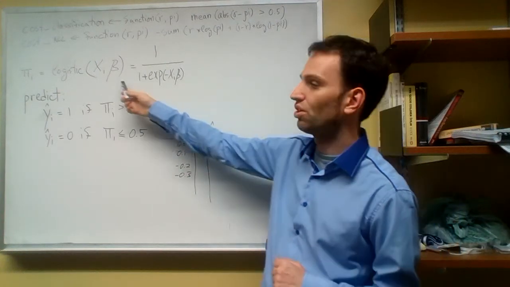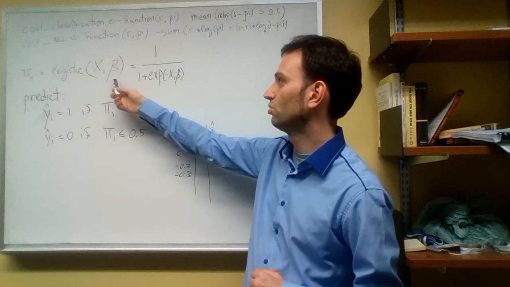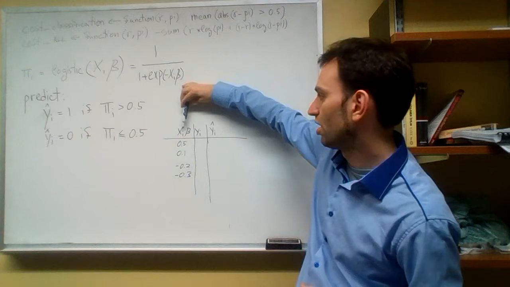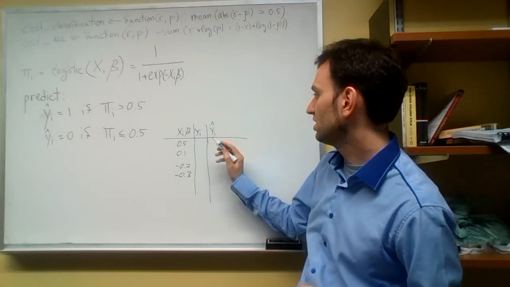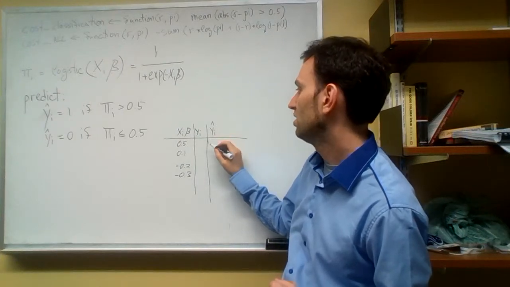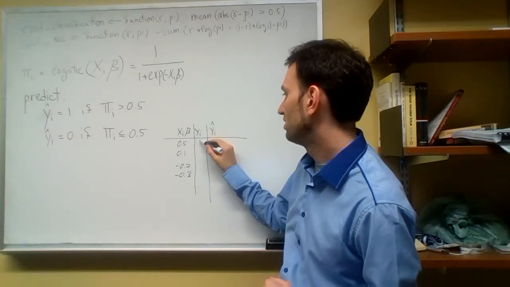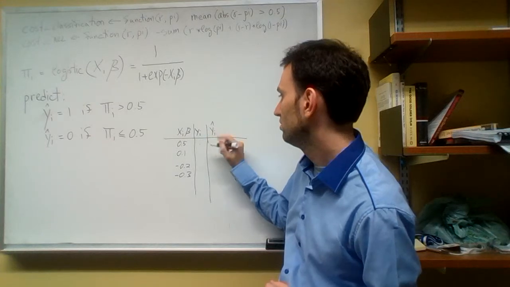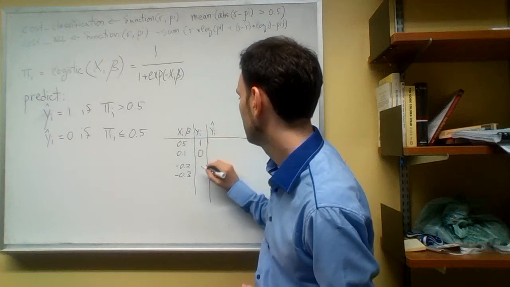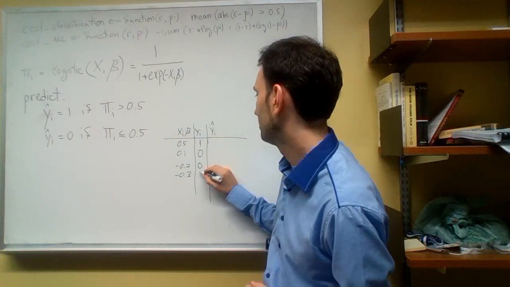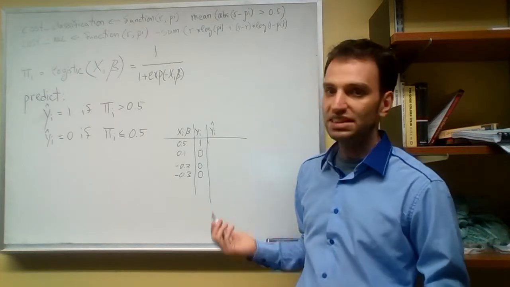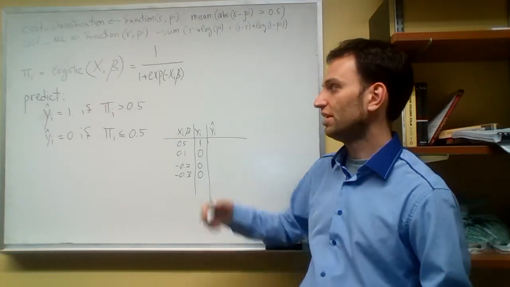So let's say that we already fit our logistic regression model, so we already have a beta, and we compute our xi betas. Let's imagine that the values for yi are set up like this. So maybe this is going to be a 1, maybe this is a 0, and this is a 0, and this is a 0. So by default, the way we do prediction is like that.